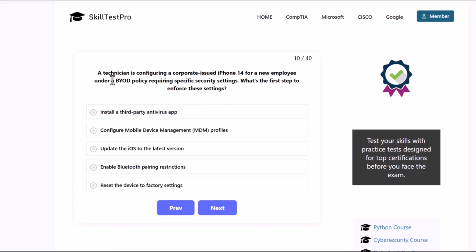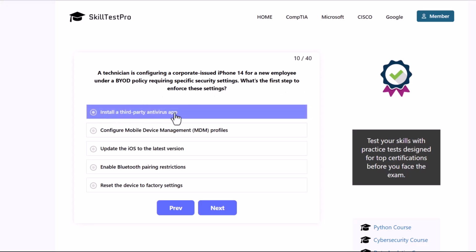A technician is configuring a corporate-issued iPhone 14 for a new employee under a BYOD, or bring your own device, policy requiring specific security settings. What's the first step to enforce these settings?